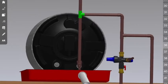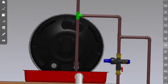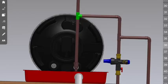This is your anti-siphon loop. Your T-piece needs to be equal to the height of your geyser. From there, it's a copper tube out, 90-degree elbow down, and a copper tube to your cold water supply.